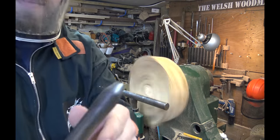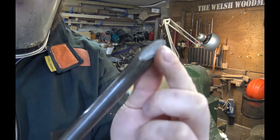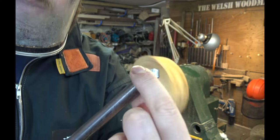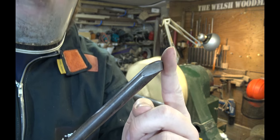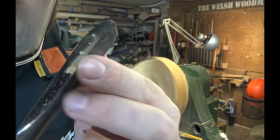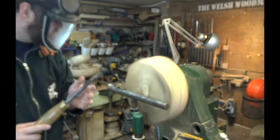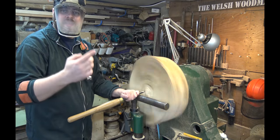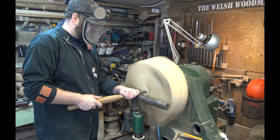The bowl gouge I'm going to be using has a Celtic grind, so I've got lots of bevel edges I can rub against when I come to do my cutting. That ground angle there is my bevel edge — I want that touching against the wood so as the wood pushes against it, it cuts along the cutting edge all around the profile. Because this is very imbalanced it's going to cut ear log, ear log, so I'm going to put the tool handle down.